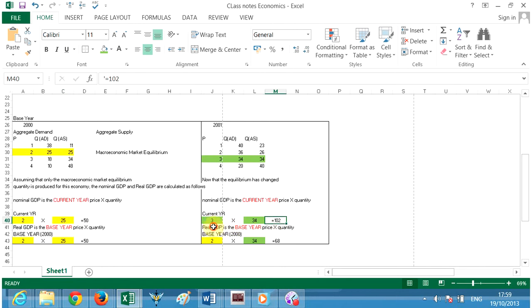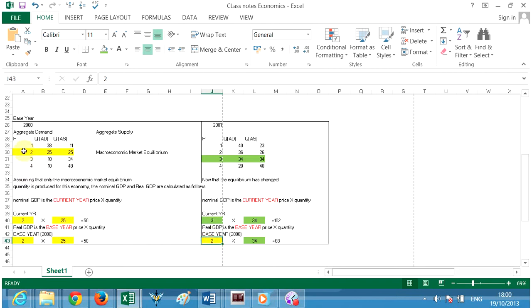Now the real GDP has changed. Real GDP is about how much the GDP is reflected by inflation. So to account for the change in GDP based on a change in price and quantity, what the real GDP does, it multiplies the base year. See the color code to match the 2 and the 2 here.